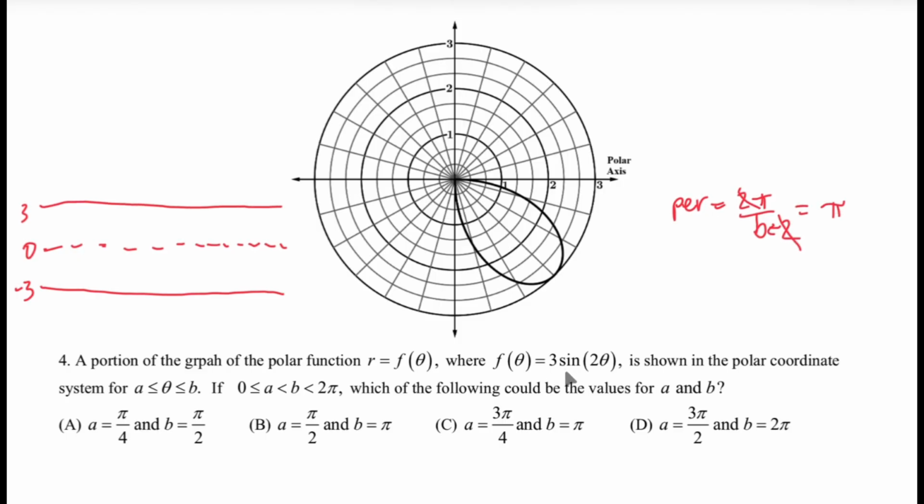We know it's a sine function, so it should start in the middle and go up, like so. That should be touching the line, so I'm actually going to redraw the bottom line there. Okay, and so our graph should look like that. The reason why we want to draw a graph is because this will help us figure out where each section of the graph is.